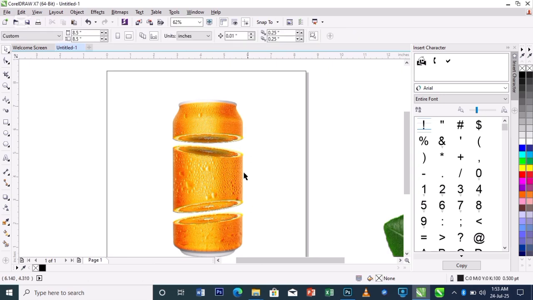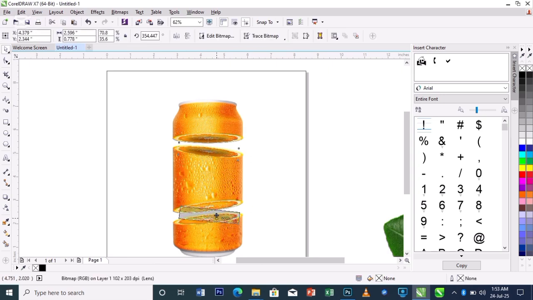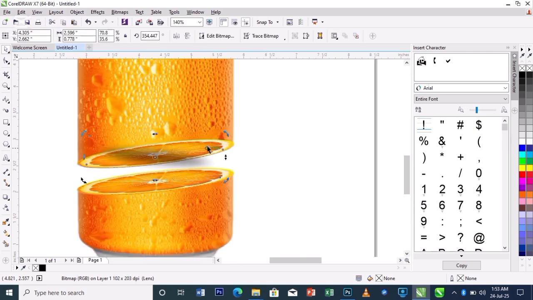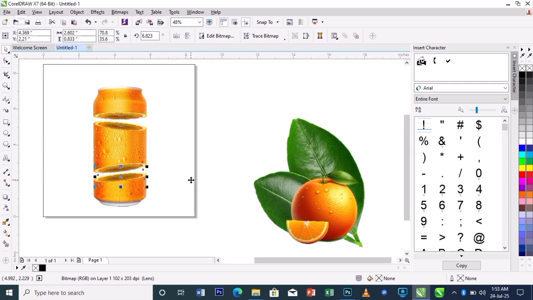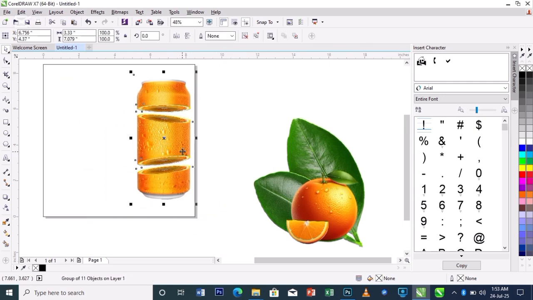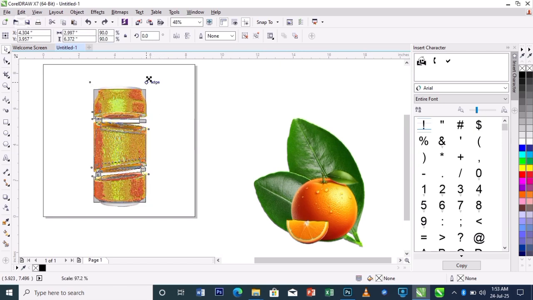So what follows next? I duplicate this part too. I'm only duplicating this blur effect I did. It's just looking like a shadow that is intersecting between the upper layer and the down part layer. This is what I'm doing so that it will look more realistic. You understand? To look more realistic. So what follows next? We are done with that part. I have to highlight the whole thing. You see? Then reduce it a bit.